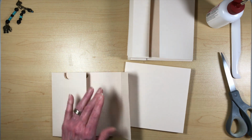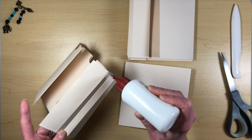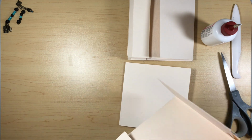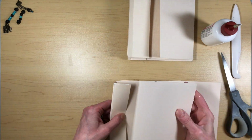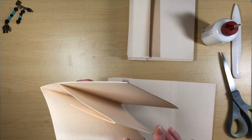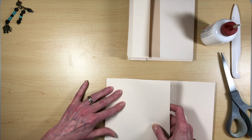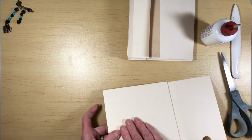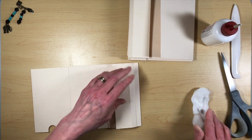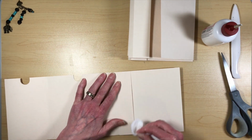But for this design, we're just going to go ahead and we're going to put some glue down on the 3 edges. And then I'm going to lay it down. Make sure I got it the right way. Yep, I do. It's easier for me to see doing it this way. All right. And just glue that bad boy down. Okay, then I'm going to open that up and I'm going to make sure that it's stuck really good.